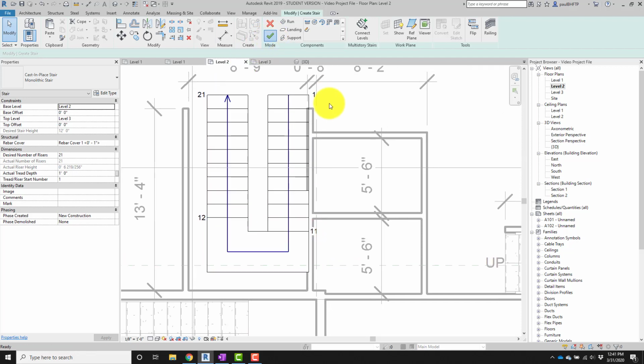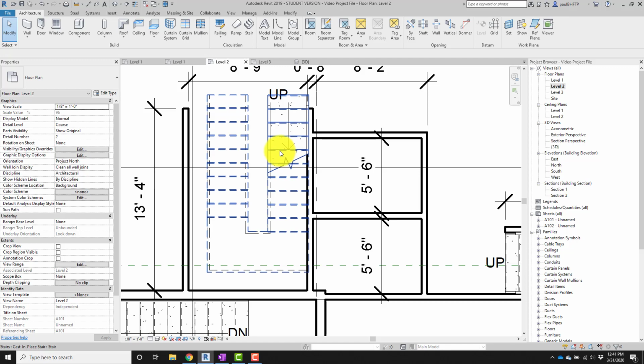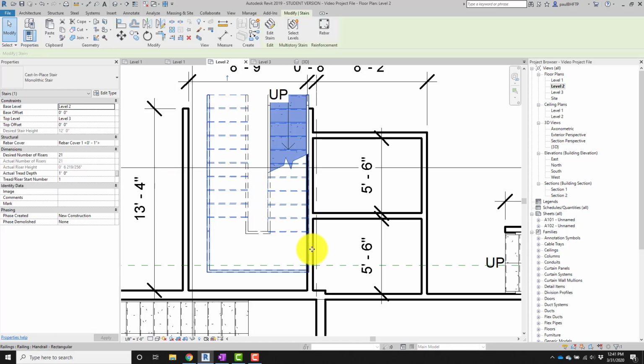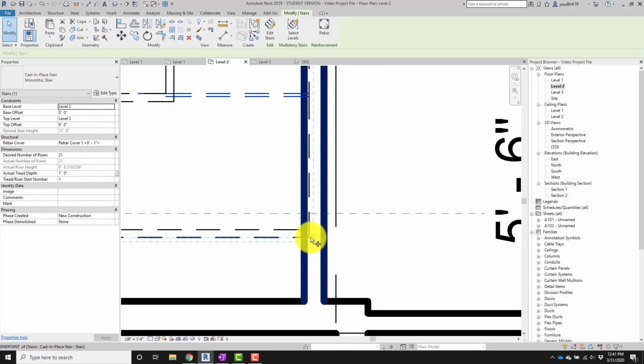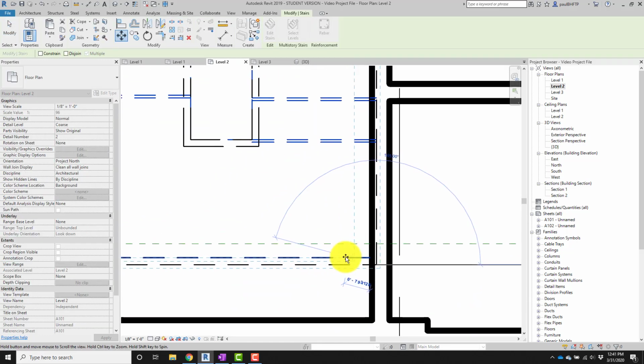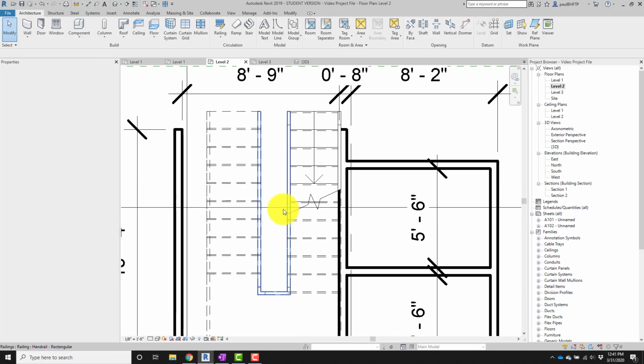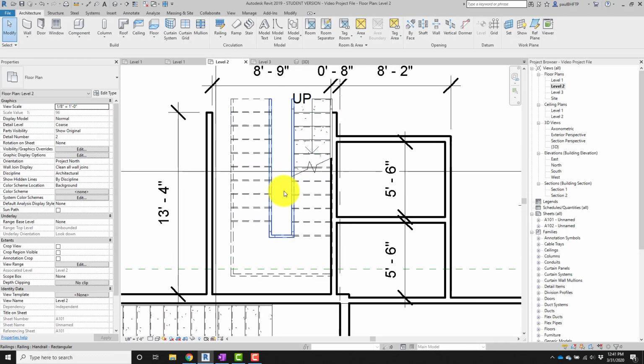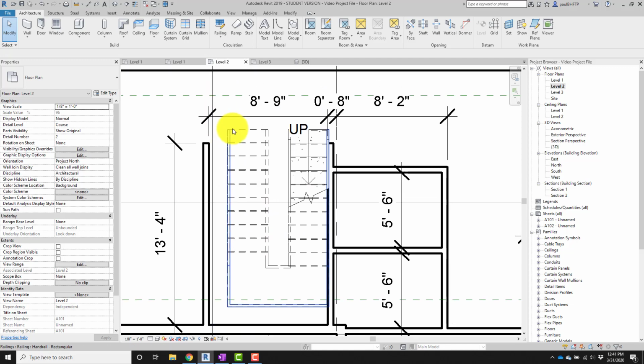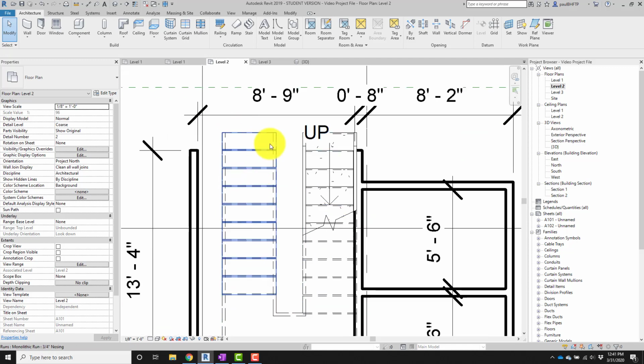I will hit finish now, and we need to do some work to make the width of the stairs fit this space. Let's figure out what our stair widths need to be first. The interior dimension here is 8'9".